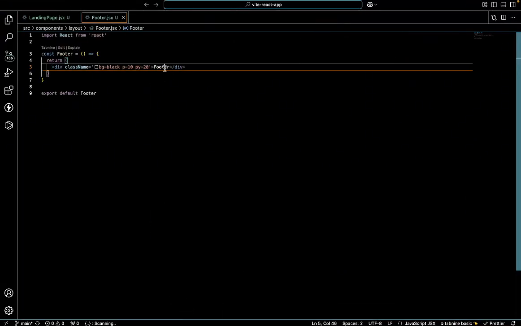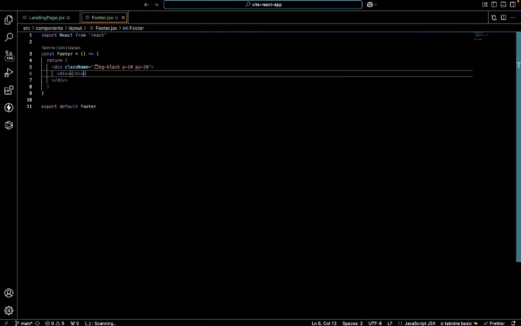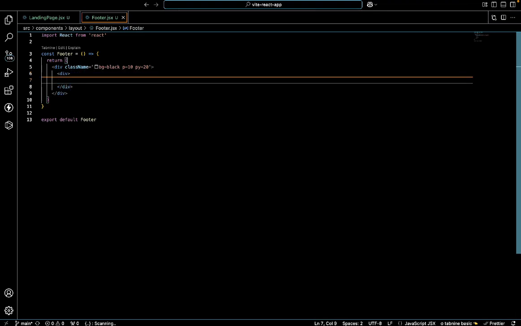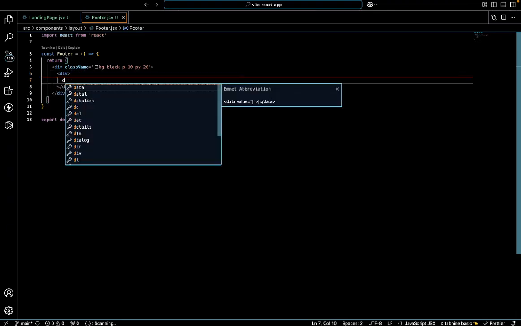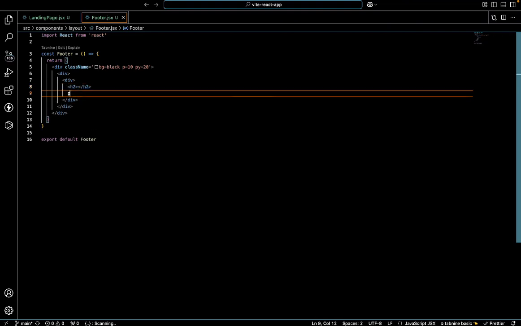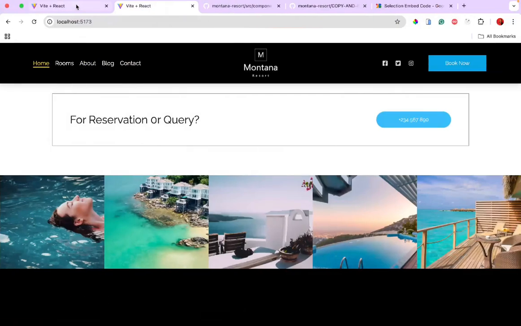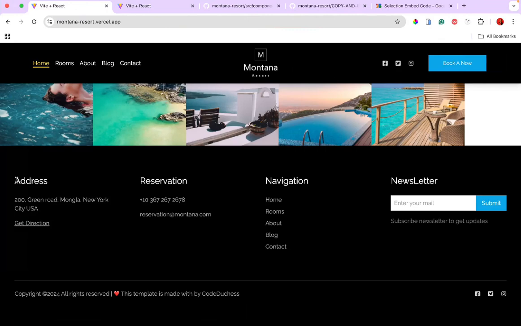Then we would like to have a div. This div is going to have another div inside. This div is going to have an h2 and a p tag. You head over here and copy this.